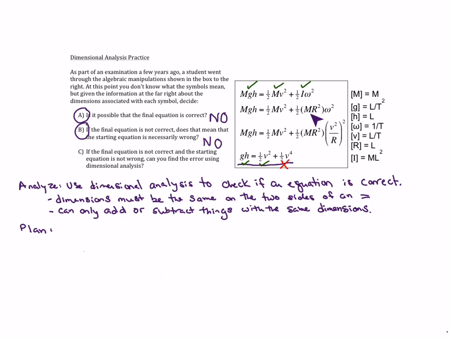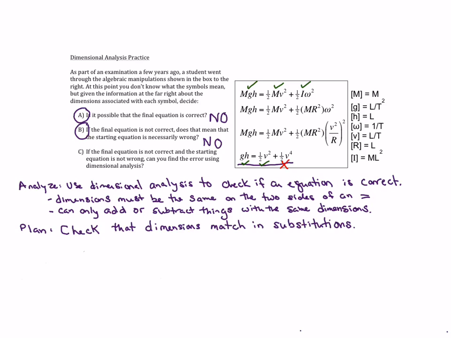So really all I need to do to check that this step is all right is check the I, so in substituting, the student clearly thinks I equals MR squared. And so if they're equal, they should have the same dimensions. And so really my plan only has to be to check that I and MR squared have the same dimensions. And similarly, when the student went from the second equation to the third equation, the only thing that changed is they substituted for the W, the omega, a V squared over R. So I really only have to check these two substitutions to make sure that the dimensions match in the substitutions.